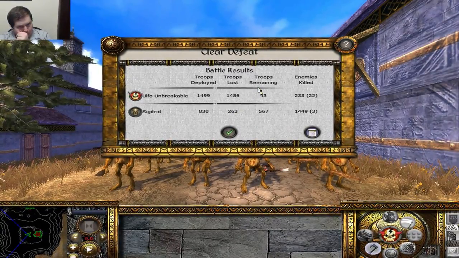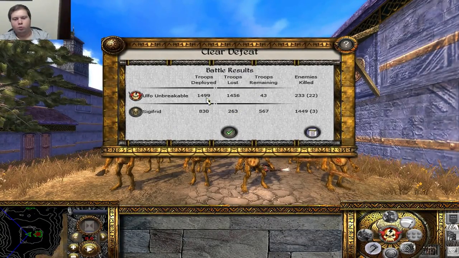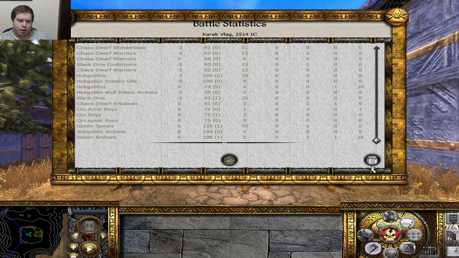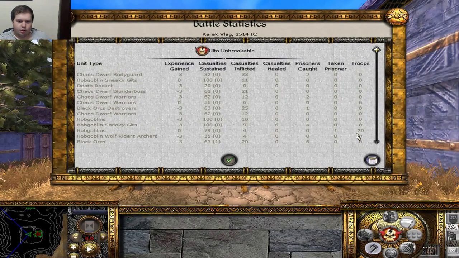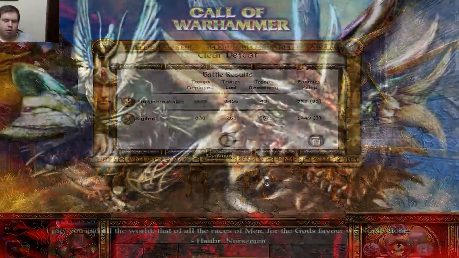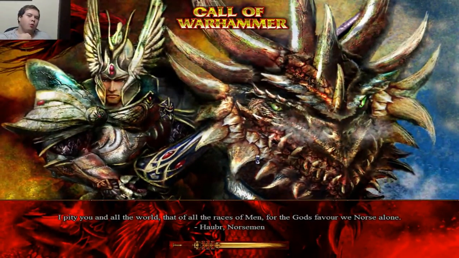So we lost our massive army of 1,500. And the enemy did lose their general and 263 troops, but they still have 567 remaining. Who fought the best? My Chaos Dwarf bodyguard apparently racked up the most kills. Oh well, we will return, and next time we will be stronger.